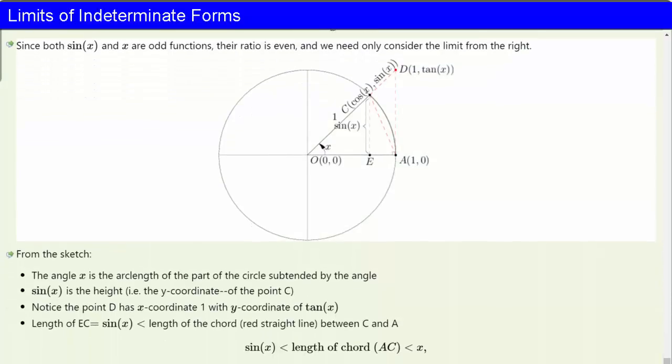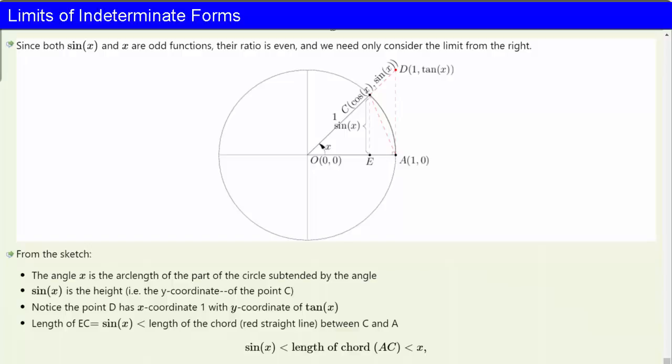When we have limits involving trig functions, we usually have to think in terms of geometry and trigonometry, a completely different approach from limits involving the exponential and log functions. The complete treatment of this limit is presented in the notes, so in this lecture I will just try to motivate the approach used and outline the key ideas involved.